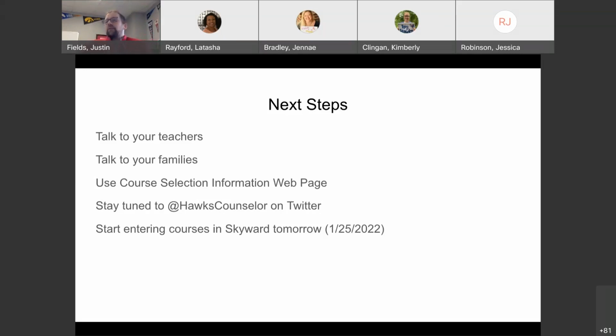Astronomy is not offered as a VLA class. The only science class that VLA offers right now is a physics class. VLA is hoping to expand their course offerings as they go forward, but science is the last set of courses that they have added to their offerings, and physics is the only one.